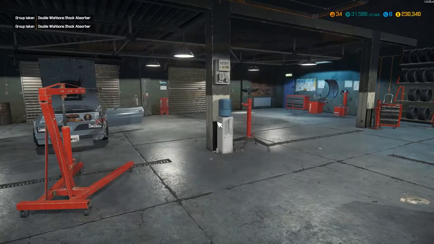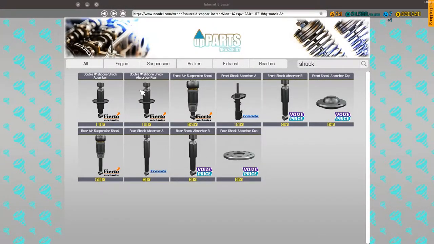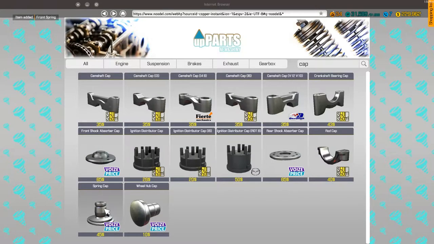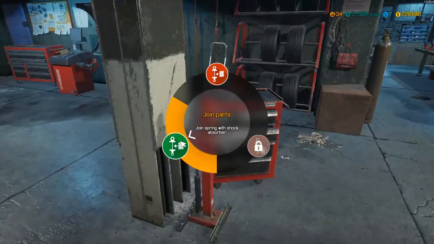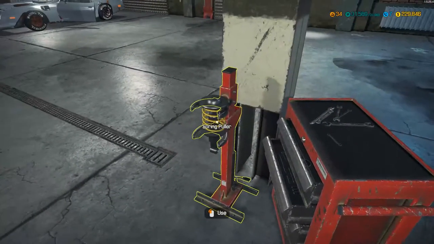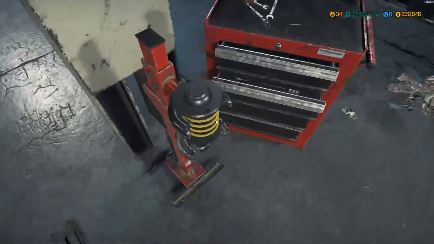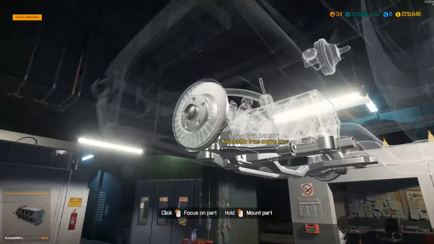Alright, push one shock absorber. Okay, double wishbone shock absorber, and front spring. And cap, I guess it's just this. Okay, hope it works. I think it's right. Yay. Super right. Nice.